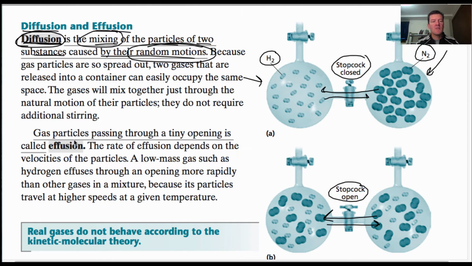Now, effusion is that gas particles pass through a tiny opening. Well, that's what's happening here. They're passing through a tiny opening. Diffusion doesn't have to happen to pass through a tiny opening. Okay, it can happen in a large container. They don't have to pass through a tiny opening to diffuse. Diffuse just means they're going to randomly move and spread out. But effusion means that even a tiny opening, even this tiny opening here, gas particles can pass through there very easily because they're minute. They're infinitesimally small and can pass through very tiny openings. Okay?